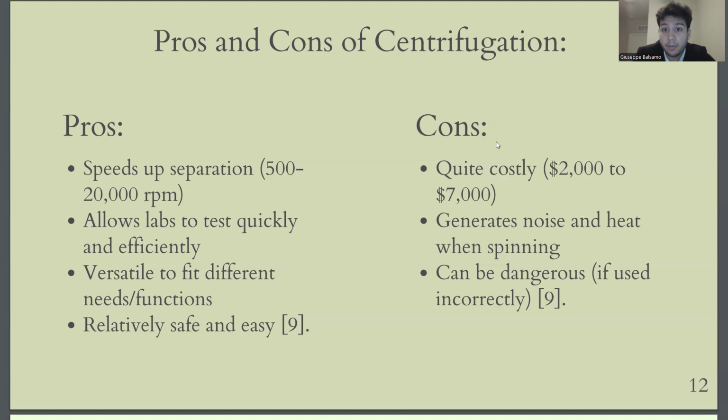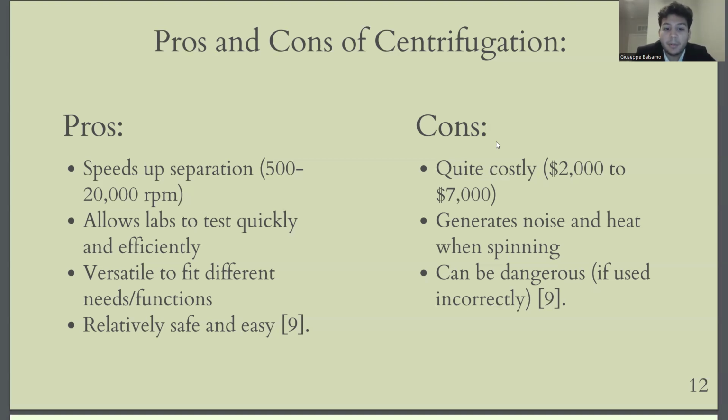Now, in regards to the cons of centrifuge machines, one of the main issues can be price. Usually within lab settings, a lab centrifuge can easily cost between 2,000 and 7,000. All this can depend on the model, make, and brand. Of course, depending on what they're needed for and what the necessities are, for the lab or outside of lab, centrifuges can run exponentially more than that. While some highly funded labs or hospitals can afford this, others cannot.